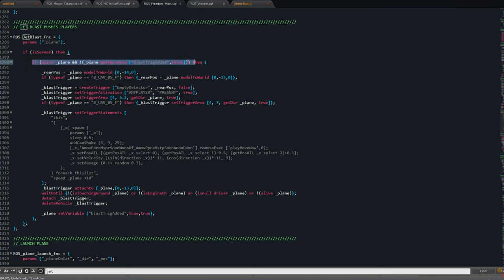It checks to see whether the plane is alive, in other words, it hasn't been destroyed, and whether or not this plane has had the trigger added to the back of it. It sets a variable on the plane. So it first looks for a rear position from the plane. In this instance, the X, Y, and Z coordinates are model to world. It takes the object model space 14 meters behind the center position of the plane, and then maps that to the real world X, Y, and Z coordinates.